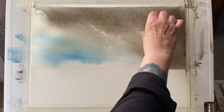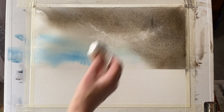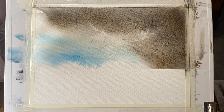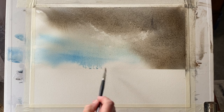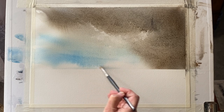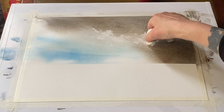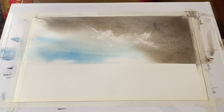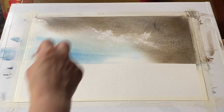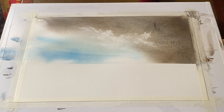I can very carefully, with a clean tissue, work around those lifted areas — very delicately, because I don't want to lift out too much — just lifting out a bit more of a light cloud area around the edges of that big storm cloud. Then I can feather that blue paint along the horizon, soften it out, keep it nice and flat, and then maybe just a few more adjustments. I'm going to lay my board flat to dry, adding just a few tiny wispy bits lifted out with the tissue, and now it's time to walk away and not fiddle anymore so that it stays looking fairly fresh and let it dry completely.